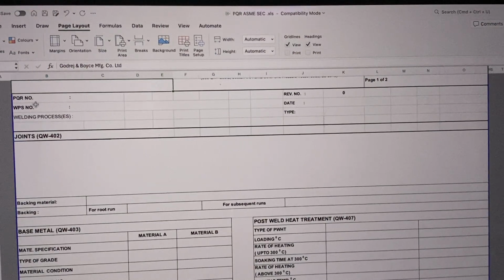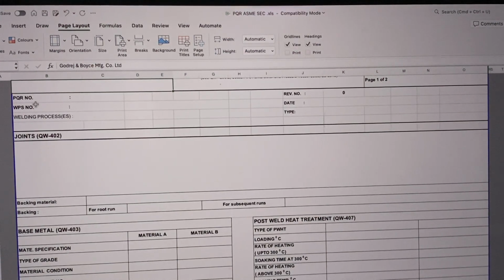So we'll have to calculate the number of specimens we intend to make. In case we want to keep any specimens for retest, if we find some results abnormal, or while cutting there is some rework that causes a rejection of the standard specimen size, then we may have to keep that provision.